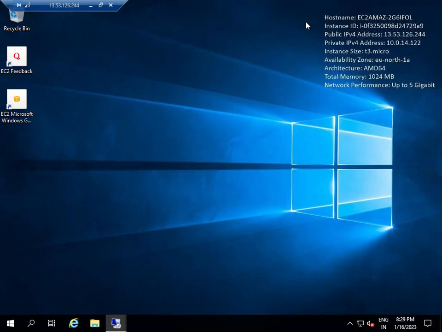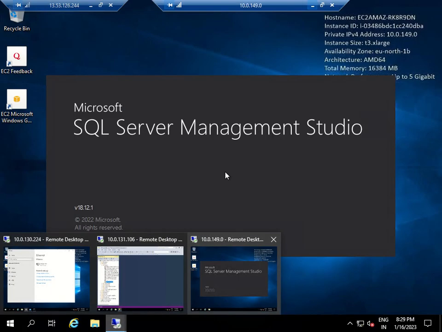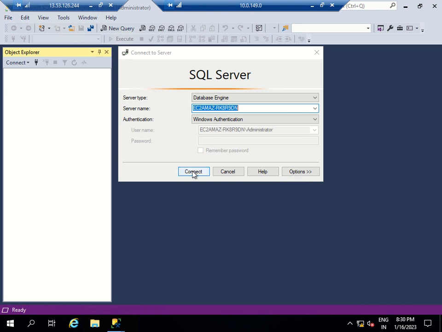Okay, and let's do the same thing on the 1S instance as well. On the 1S instance, management studio is opened. Now let's connect.